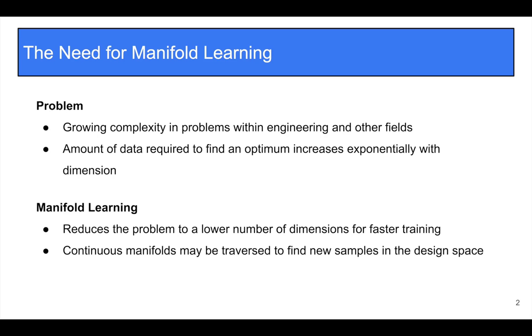This is straining more conventional optimization methods, such as those used in multi-physics simulators, which often take days or weeks to run. One way to mitigate this issue is by reducing the original design space to a lower dimensional latent space, or manifold. This allows for much quicker computational processing, especially in the context of machine learning. An additional benefit of manifolds is that they can usually be explored by other algorithms that find points close to existing optima. When decoded back to the design space, this may even yield new optimal samples that were not found by the original optimizer.